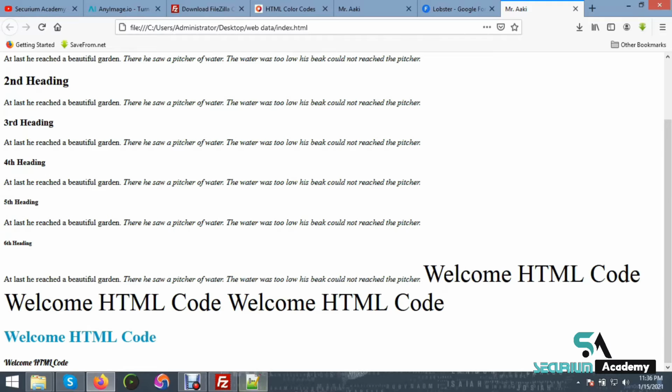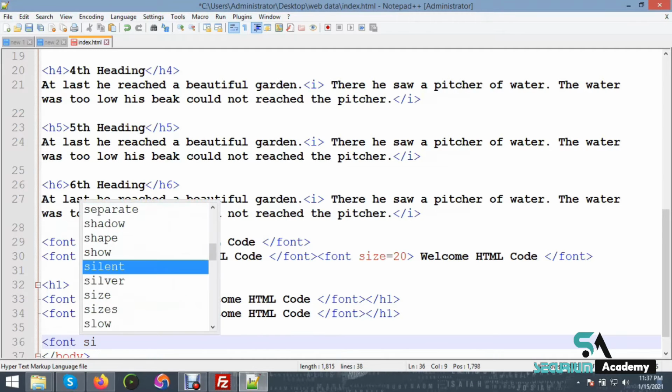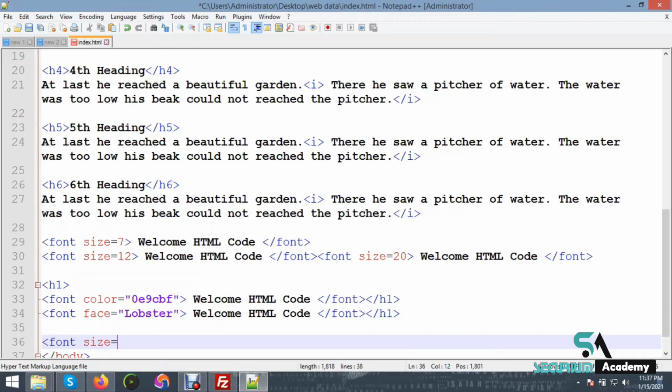Okay, now go back to the HTML code page, then enter. Now I want to use font size, face, and color in one tag. That time you type here font size equal, then double quote.